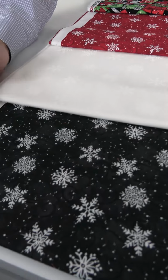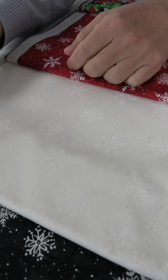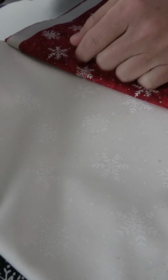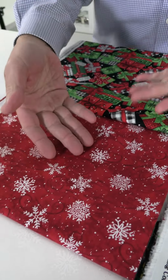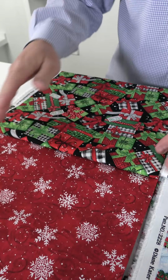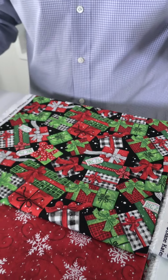And then we go to the really basic stuff, the snowflake, and this is white on white. I don't know if you're able to see it sometimes when I do that. It's better. But it's a pigment white on white snowflake that looks just like this one, but it's white on white. And then you have the red one, and then we have the Christmas presents and the little tags with the date. So that is Feeling Frosty by Diane Cater.